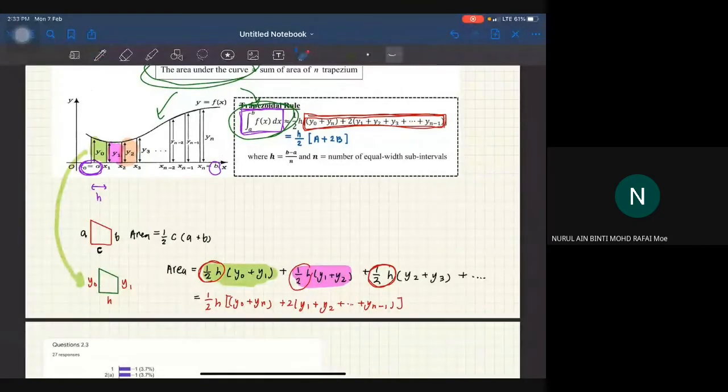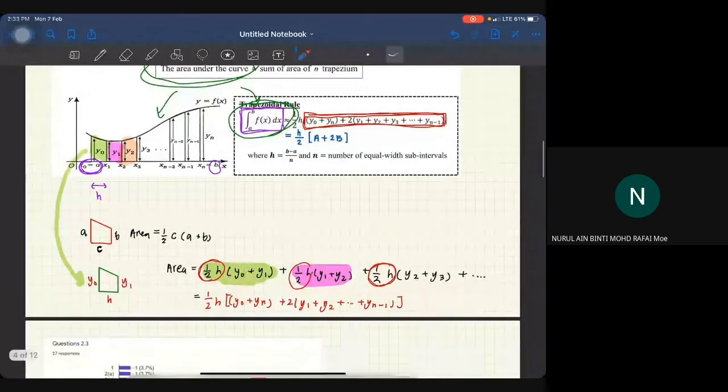Okay, so kenapa yang ini dia satu kali saja, yang ini kenapa dia dua kali? So sebab kalau awak tengok dekat sini, Y0 kita akan gunakan dia sekali saja. So the rest of equation kita tak akan guna Y0 dah. Okay, so untuk YN pun sama, dia akan duduk dekat hujung ni. So YN dia akan guna sekali saja. So kalau Y1, awak tengok kat sini dia ada satu Y1, sini ada dua. Okay, kalau tengok Y2, sini ada Y2, sini pun ada Y2. So that's why untuk Y1, Y2 dan seterusnya sampai Y.